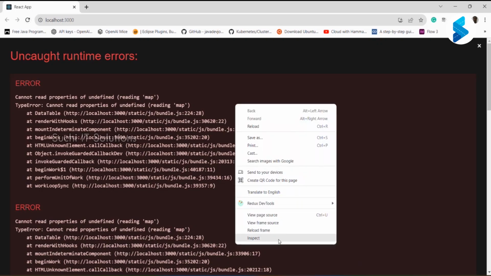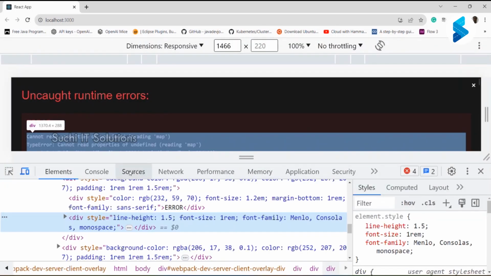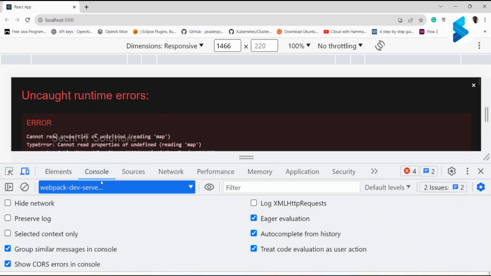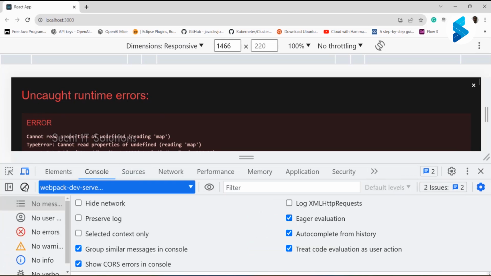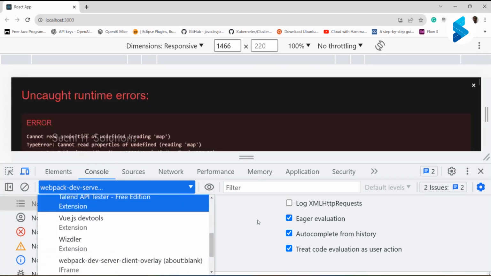We need to go to inspect, go to the console, and see the data there. Errors, error messages, reserve logs. Okay, in the console, why is it not displaying everything?